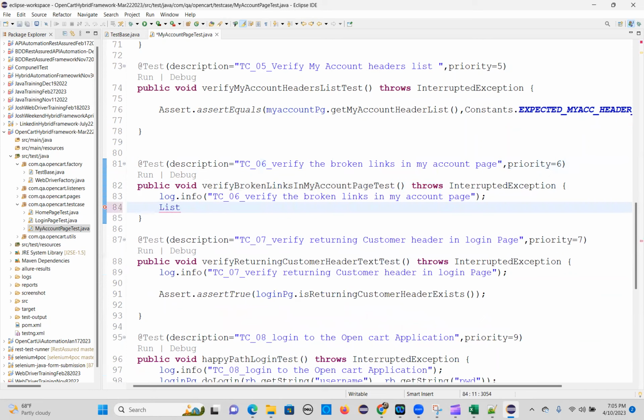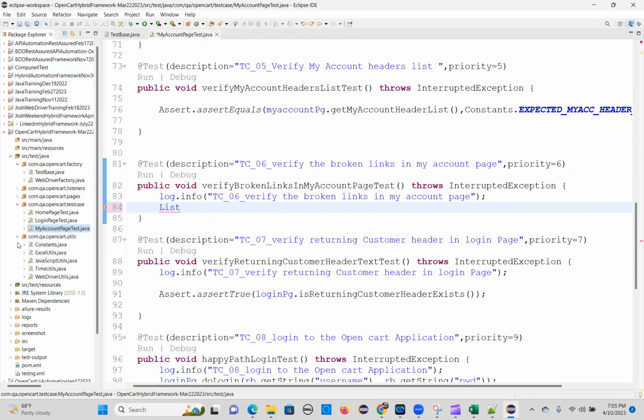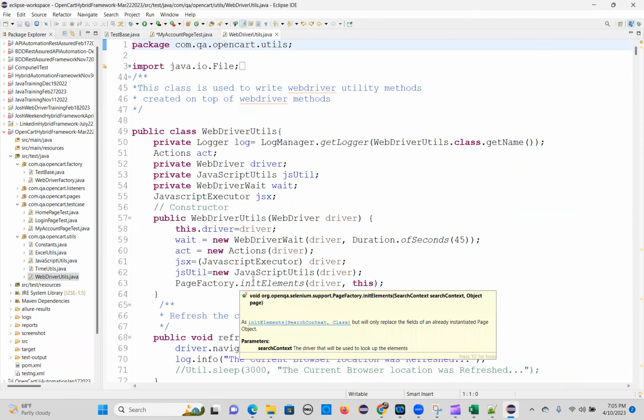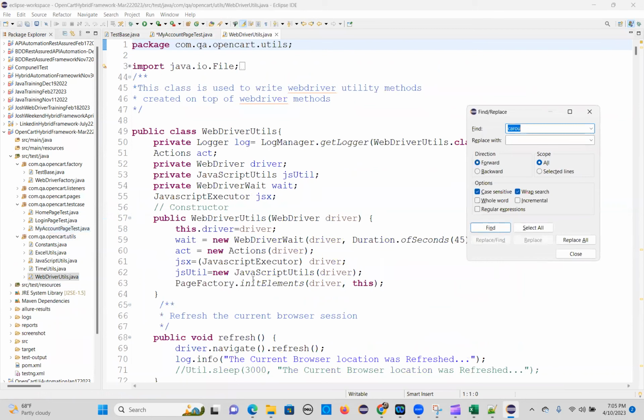So maybe we have to write this method in the WebDriver utils itself. So let's say my account WebDriver utils, do we have get page links?